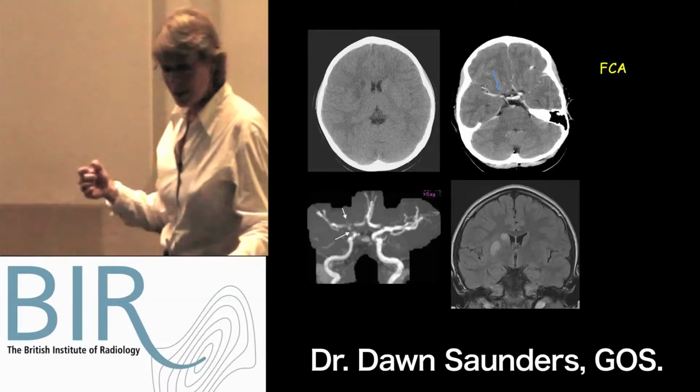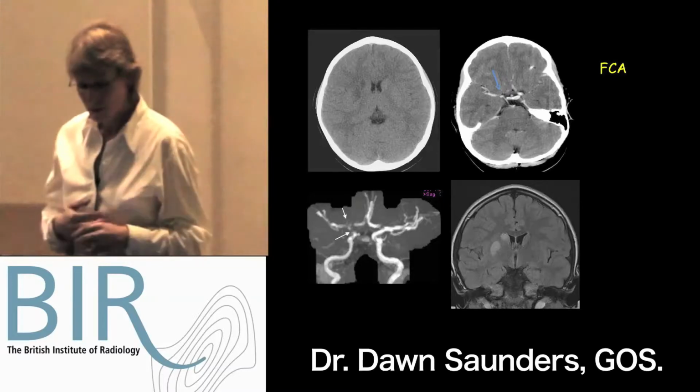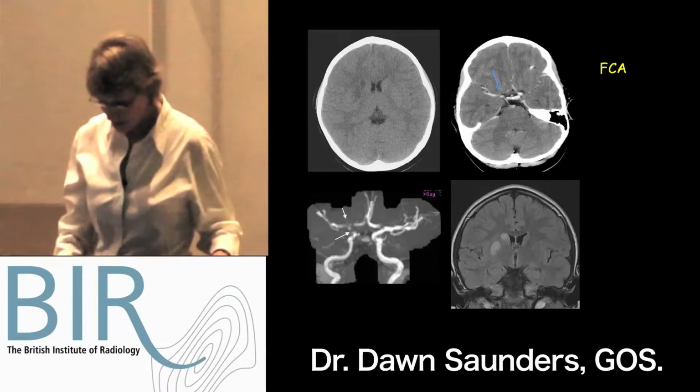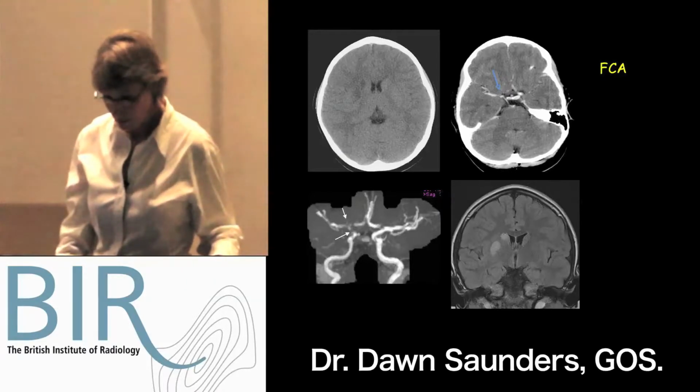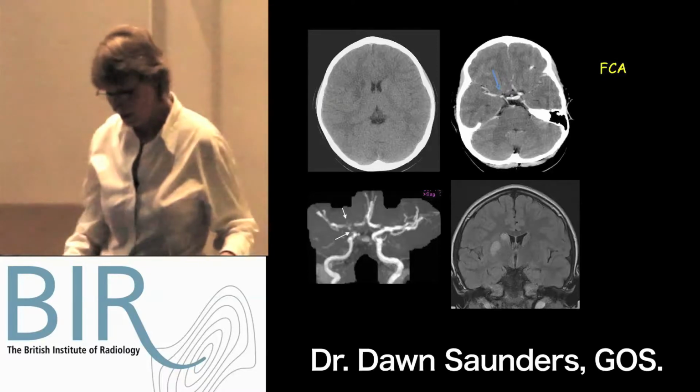If the thrombus is there, then it may be an incomplete occlusion, or there may be collateral supply from the posterior circulation, which is contributing to the perfusion of that hemisphere. But this is a very typical pattern from this sort of arteriopathy.